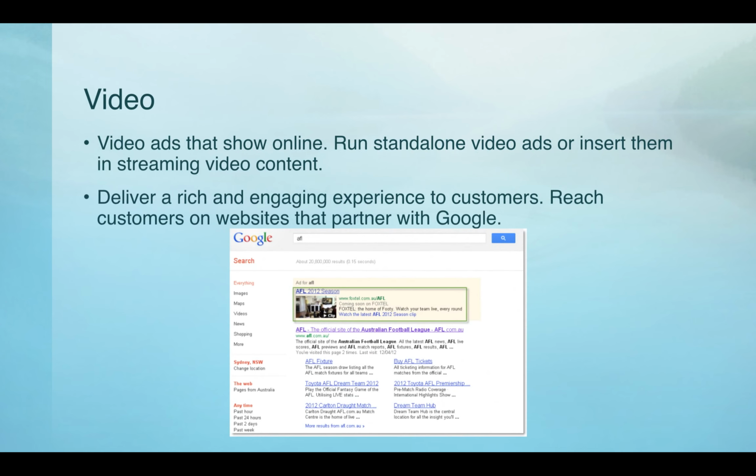Video ads are becoming bigger and bigger. The one in the picture is sort of one example of it. It's just showing up in the search results, right along with the regular search results. But the more common platform that you would run these on is YouTube. So it plays before or during a video. That's the most effective place to put them. I think this kind of thing can work as well. I just haven't seen it as often.